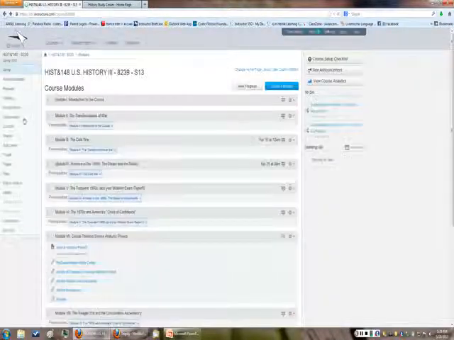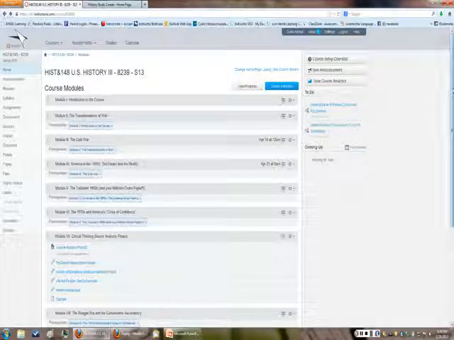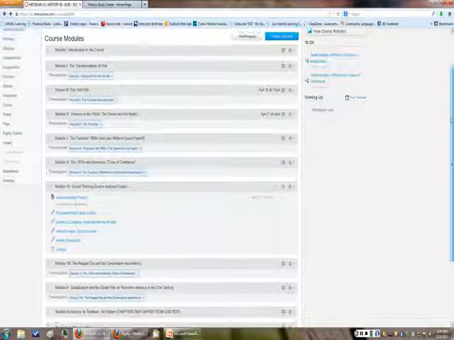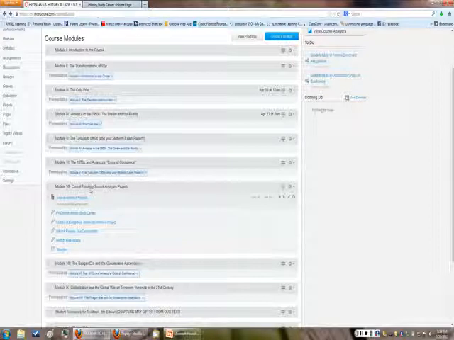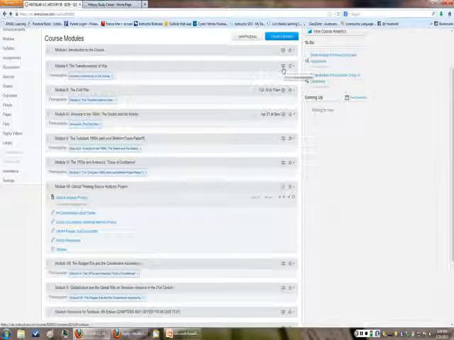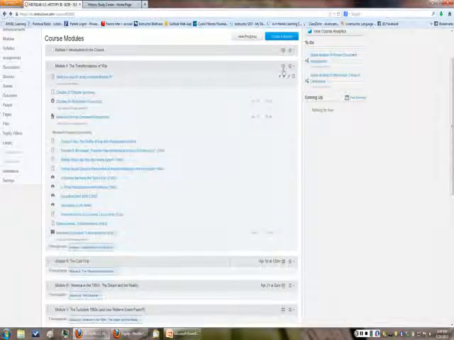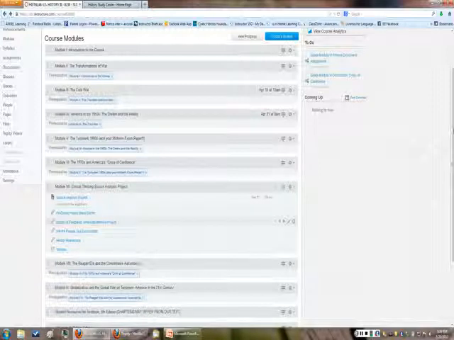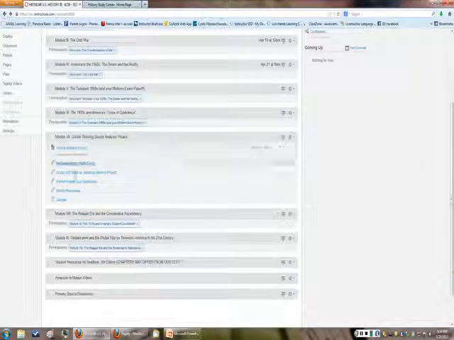So this may or may not be the website for your class, but if you're doing this assignment, somewhere among your modules is a module for the Critical Thinking Source Analysis project. By the way, you should know that you can drop down these modules once you're done with them, right? Just by clicking that arrow, you can hide those, so you can clean up the view that you have and just have open the module that you're working on.